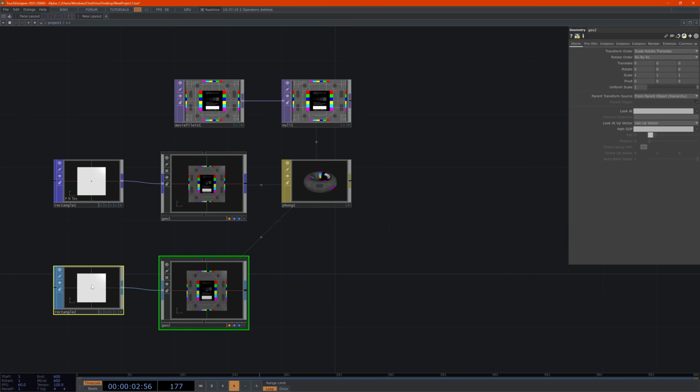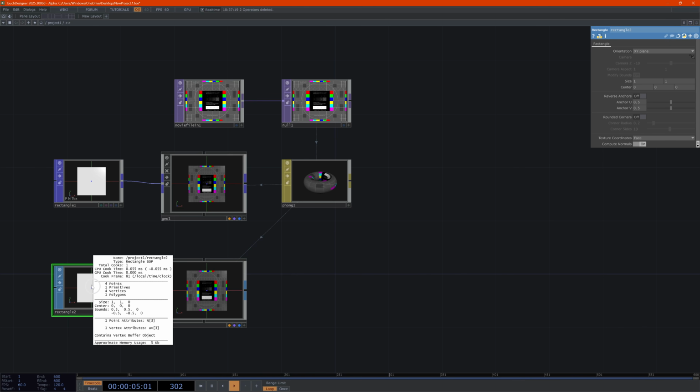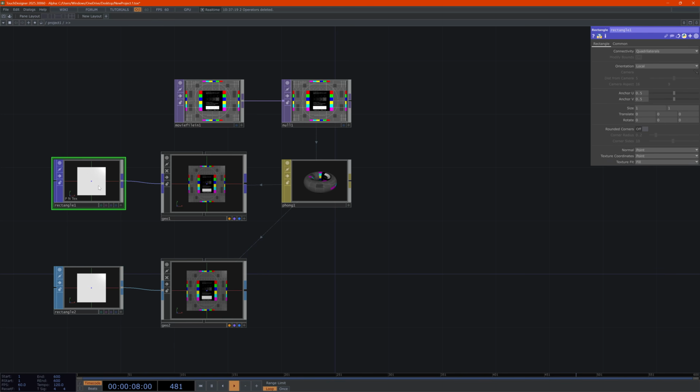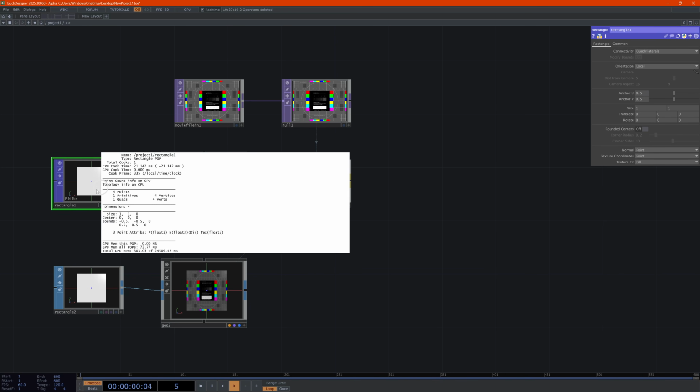Let's apply the same material. It looks the same. Now, just by convention, there's nothing specific about this, but the TouchDesigner developers have defaulted to putting the UV coordinates, the texture coordinates, they're used interchangeably, texture coordinates, UV coordinates, the same thing, on the vertices instead of the points. And they've called it UV for SOPs. For the POPs, they've called it tex. It's the same thing.